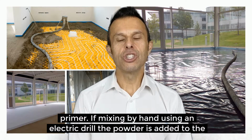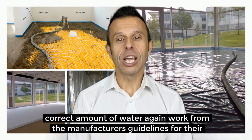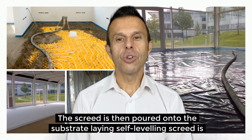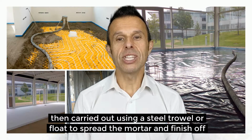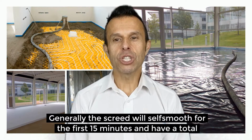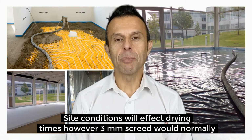If mixing by hand using an electric drill, the powder is added to the correct amount of water. Again, work from the manufacturer's guidelines for their product, whilst mixing thoroughly until a lump-free mortar is produced. The screed is then poured onto the substrate. Laying self-leveling screed is then carried out using a steel trowel or float to spread the mortar and finish off. Generally, the screed will self-smooth for the first 15 minutes and have a total working time of around 30 minutes, depending on site temperatures.